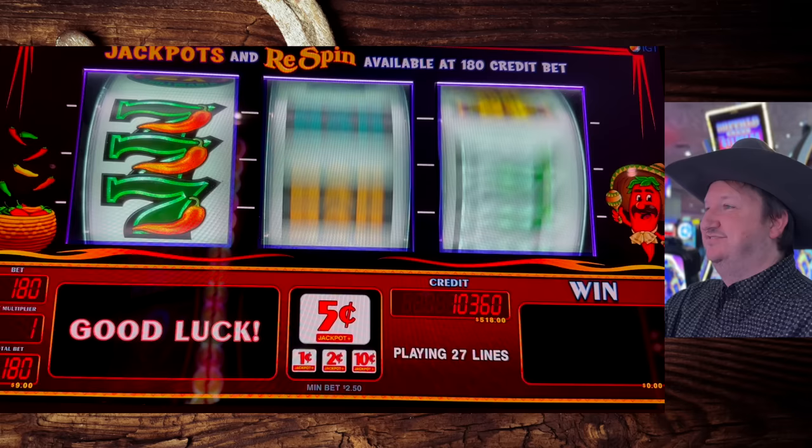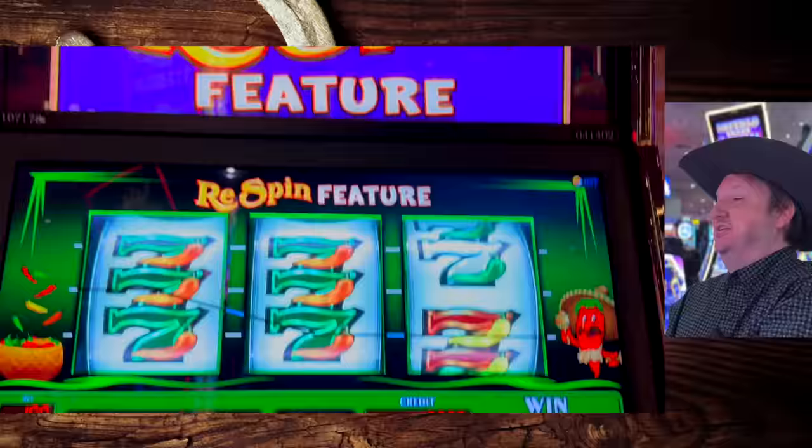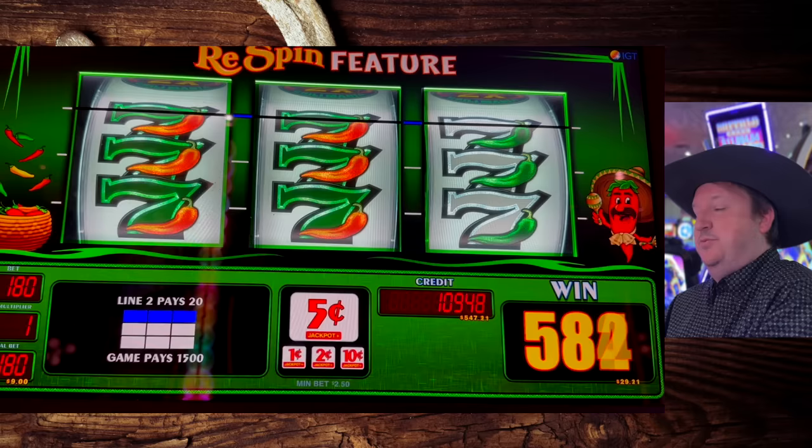Oh, can we do it again? Progressive? No, but we get that respin. Those are the two progressives we're eligible for up there. Come on, respin. Do it. Oh, we didn't get a progressive, but we still got a pretty good line hit there. All right, so we're back up again.